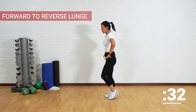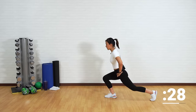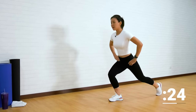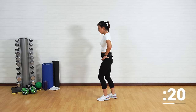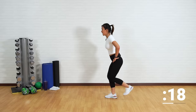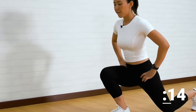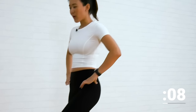If you want to, you can place your hands on your waist. Remember, as you lunge, try to go as low as you can and keep your knees bent. 90 degrees, okay? Wide step forward, wide step back. Find your balance, look straight ahead. Find one focal point. Good. Keep going, step back, forward.